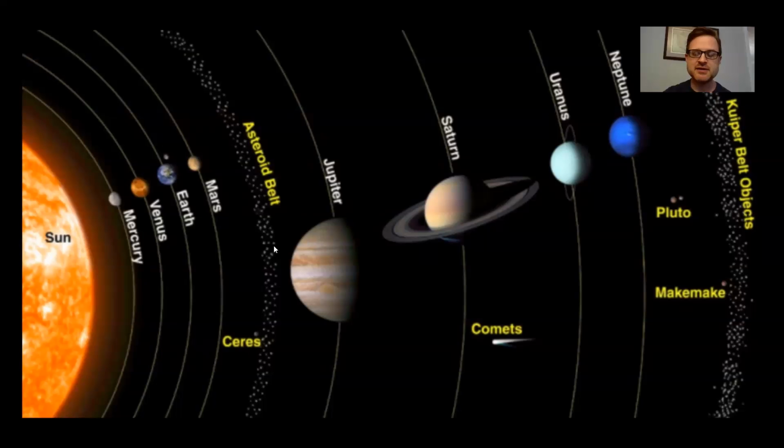The leading idea here is that Jupiter's gravity, Jupiter's pretty close to the asteroid belt, has a lot of gravity, and sort of perturbed or tugged on the asteroid belt enough to where it couldn't get its act together to coalesce into a planet. So all this rocky debris would be the remnants of the origin of the solar system, and those remnants did not coalesce into a planet. Ceres is considered a dwarf planet because it's gravitationally round. If Ceres was near Pluto, we would call it a dwarf planet, so we do call it a dwarf planet. Okay, so Mercury, Venus, Earth, Mars, asteroid belt, Jupiter, Saturn, Uranus, Neptune, Kuiper belt.